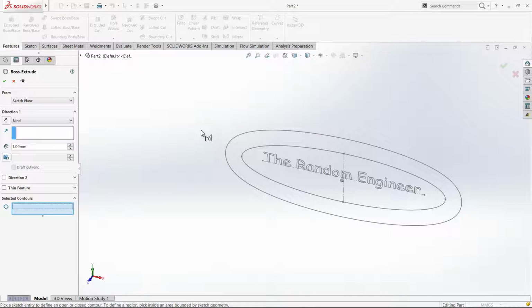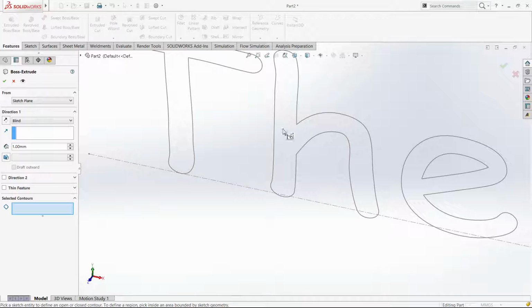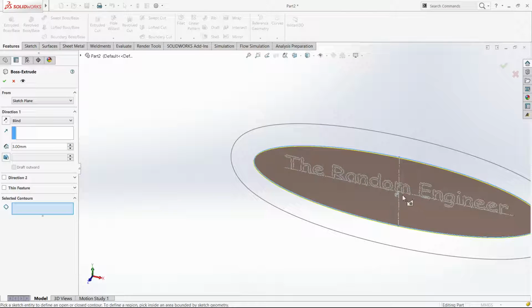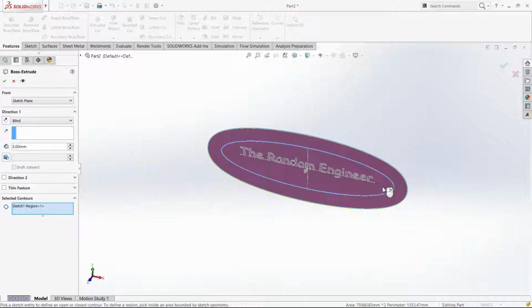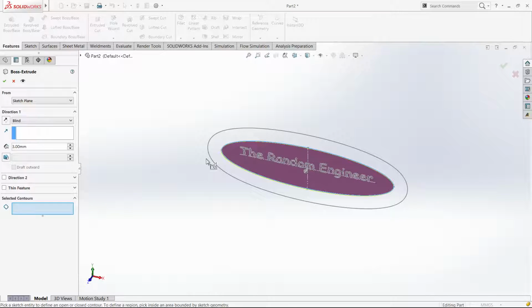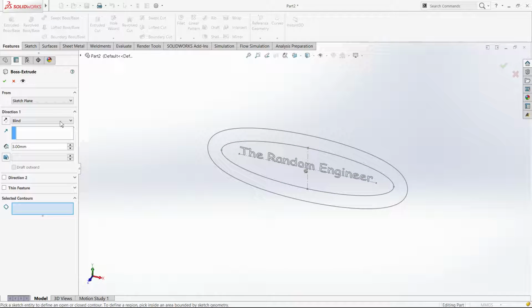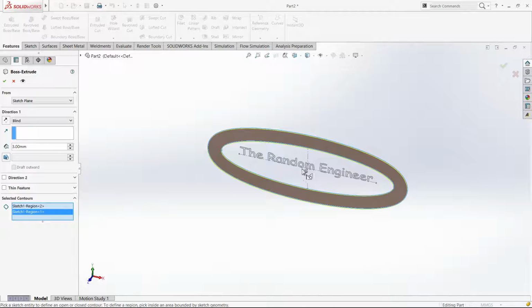You have plenty of contours here, so you can select each and every one of those, if it lets me at all. Yeah, so right here, for example, let's say you want to extrude this for 3 mil, and say OK.